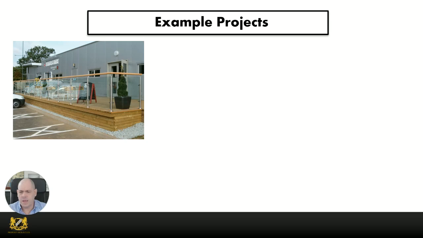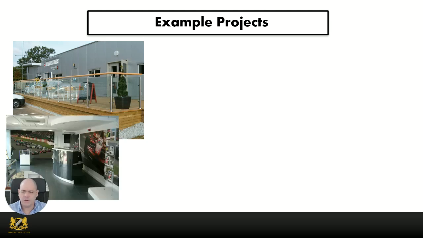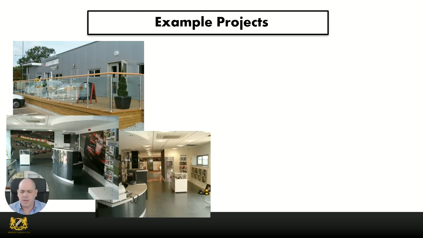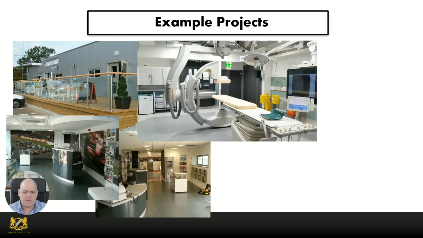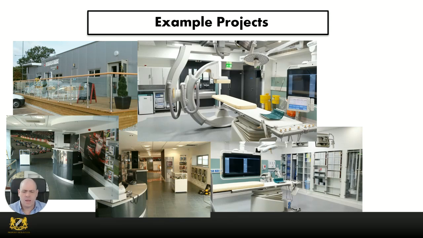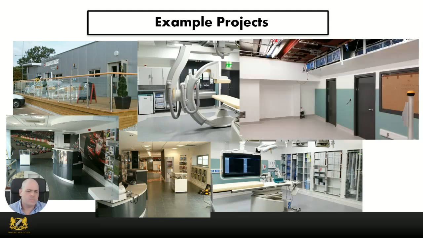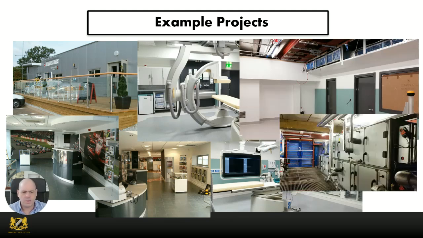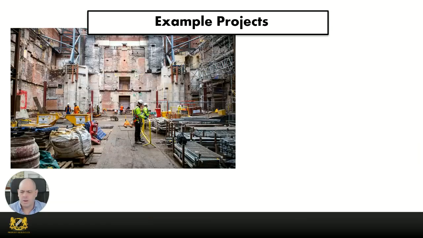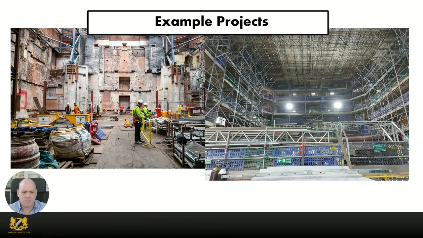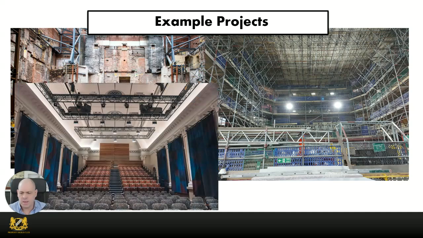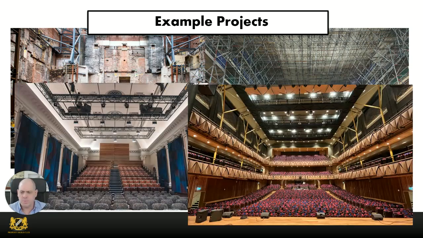An example here: this was a small retail unit put on a national motor racing circuit in the UK many years ago. This is just an example of a radiology facility done in a hospital where we spent over £1 million on refurbishing the room and installing equipment. And here's an example of a £137 million refurbishment of a listed heritage building into a 2,000 person entertainment and performance venue. It was originally an entertainment and performance venue, and it was refurbished.